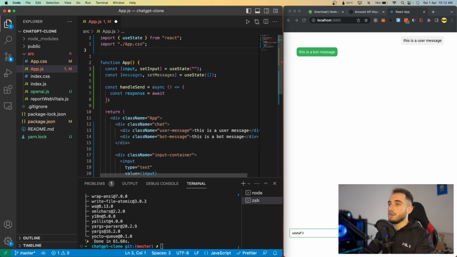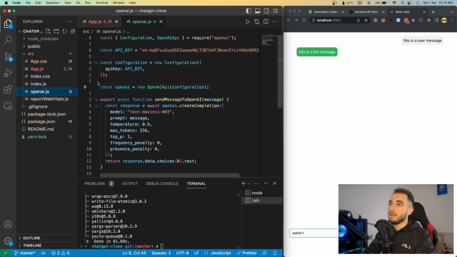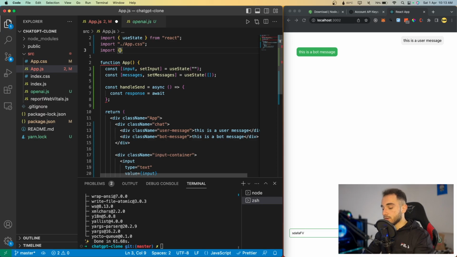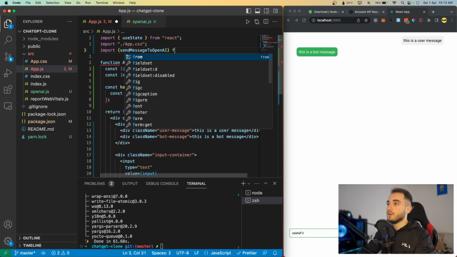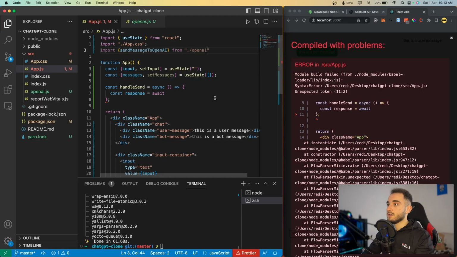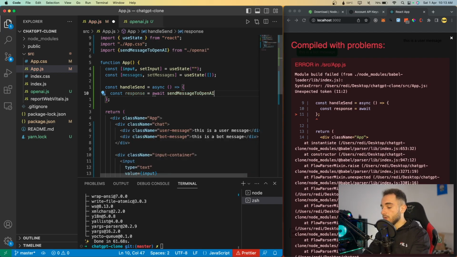So here on import, just type import. And here is the function here on OpenAI.js. So just copy this sendMessageToOpenAI, and inside these curly brackets, just paste the function from ./openai. So here we got the function. And it's also showing an error message. So here on await, don't worry, just type sendMessageToOpenAI.